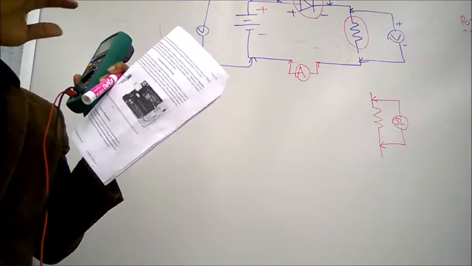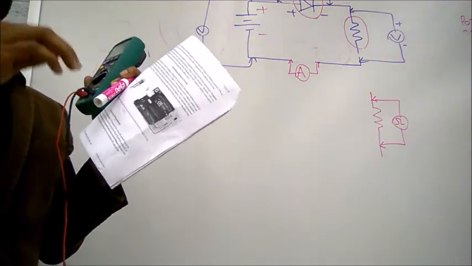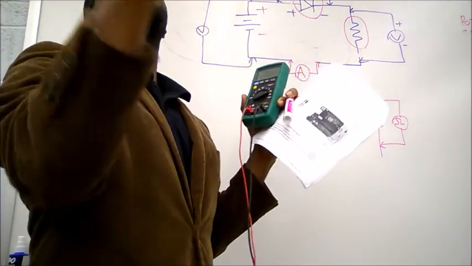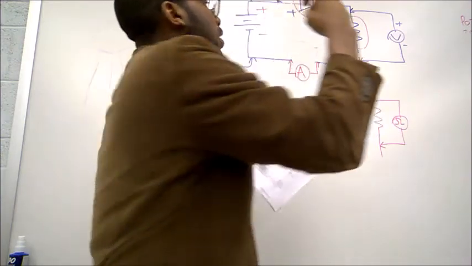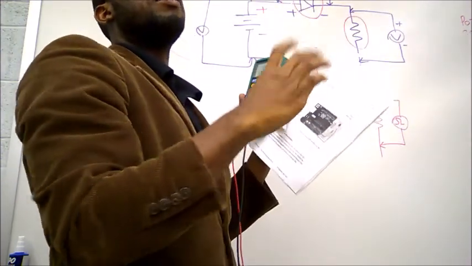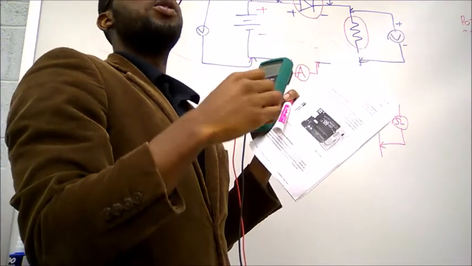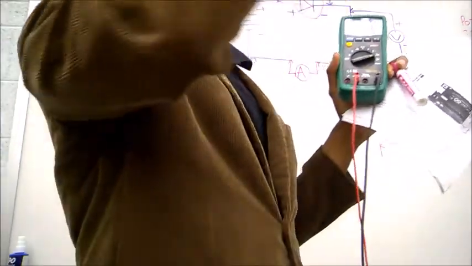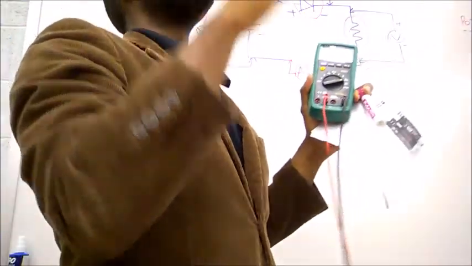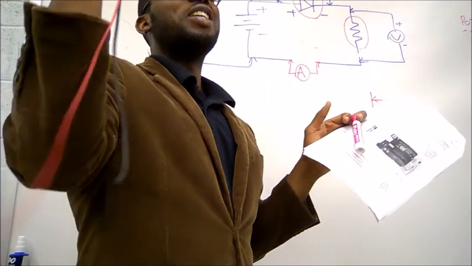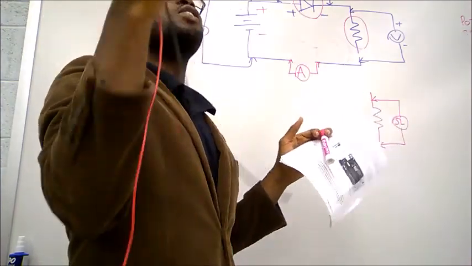Current is never across a component. Current is always just in series with the circuit. We just want to know what is flowing through the circuit. Whereas voltage is across a component, and resistance is across a component. Current is never across a component. We don't want to do that, we will damage the meter. As a result of doing that, almost all the meters are damaged. When it comes to your current measurement, I will help you do it because this one works. I don't know about the others, but you can still try.